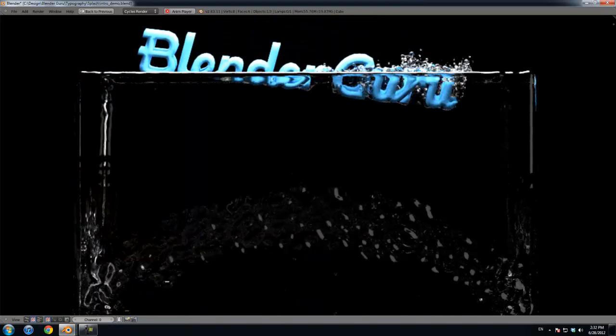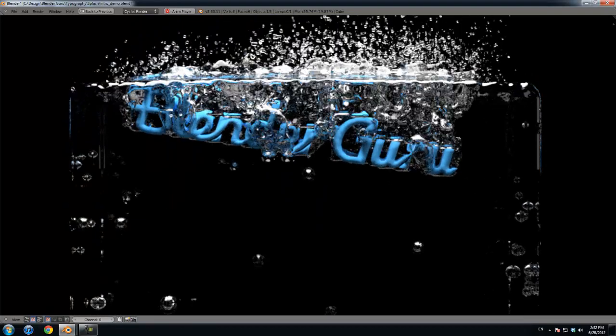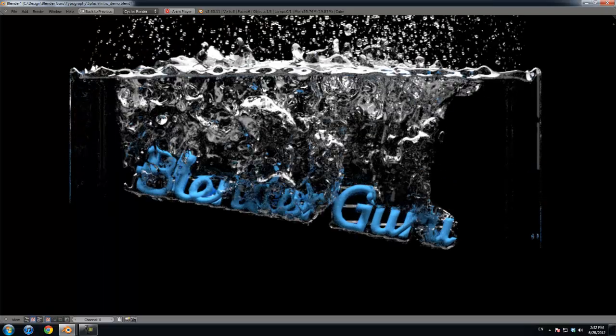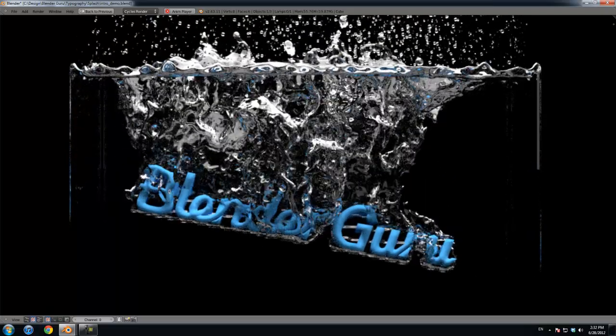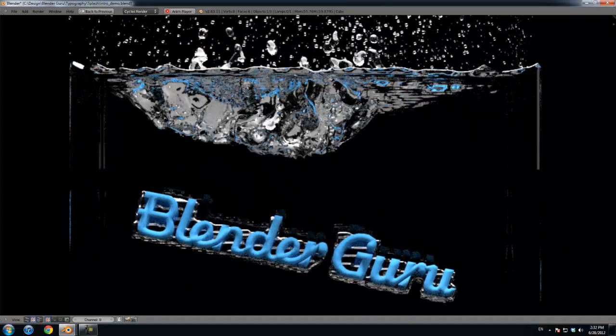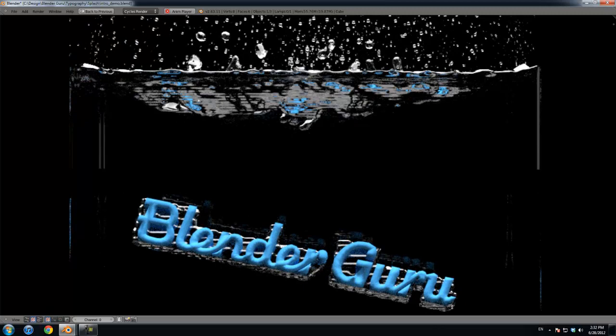These are some of the original images that I started with. I originally was going to make this a typography tutorial using logos and stuff, so I experimented with that. I was going to make it an animation, but as you can see, it didn't really turn out all that great. You can see that the bubbles start to peel away very easily, and I thought, I don't know if that's really going to work.